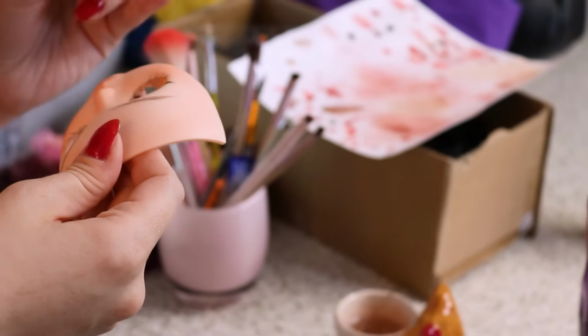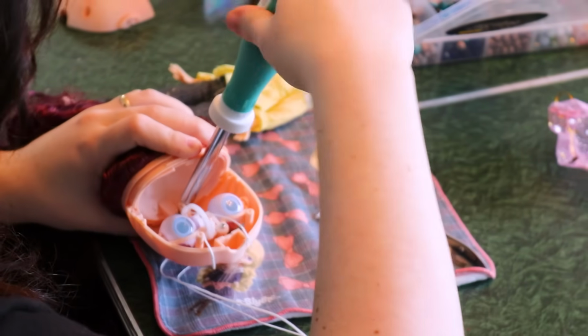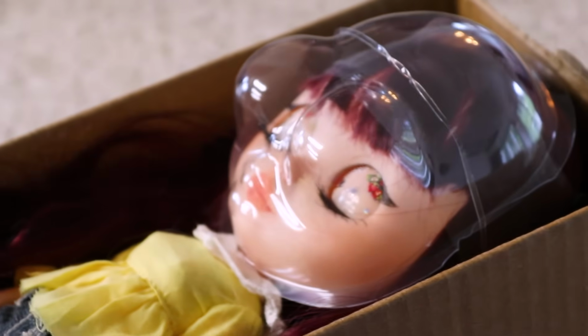So I actually had the really neat opportunity to get to go and see them work on my mini-me doll in person, which was such a cool experience. Your Favorite Sister is run by a couple, Sophie and Madeline, and they specialize in these mini-me or portrait dolls, which are customized either based off of photos that you send in or really can be changed to look however you specifically want. So based off a certain character or celebrity, or in my case, me.